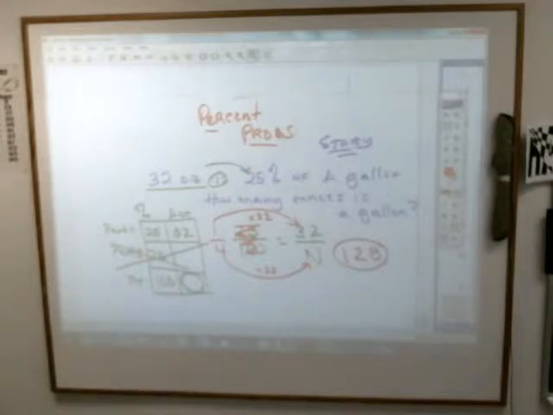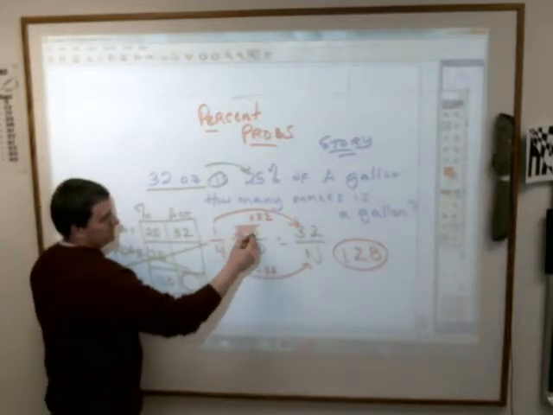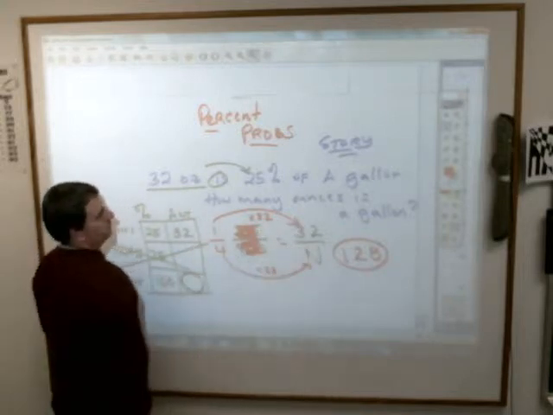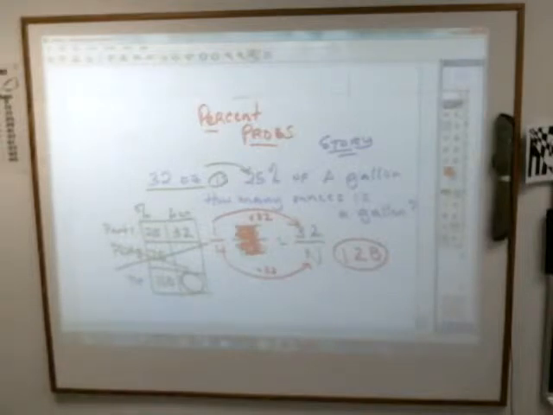Kendall. Going from 25 to 32, I don't have a 25 anymore because I reduced this. Once I reduce this, get rid of this and don't even think about this anymore because it'll just confuse you. So now it's 1/4 equals 32 over n. It's the same thing. So you just take whatever percent is in the problem and put it in the part on the percent side. Yeah, on the percent side.